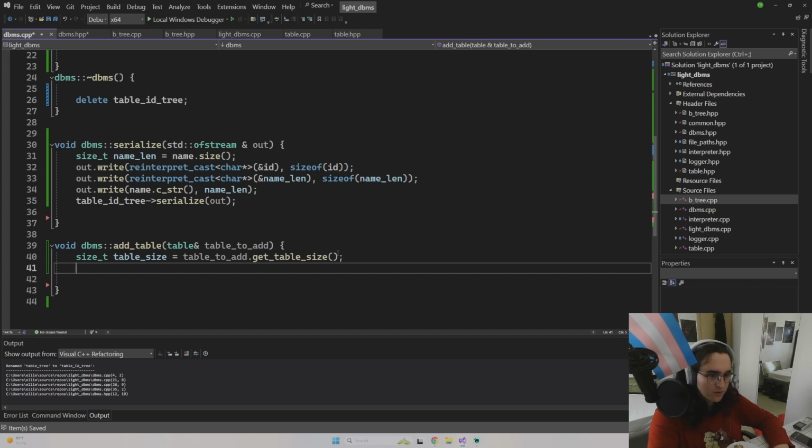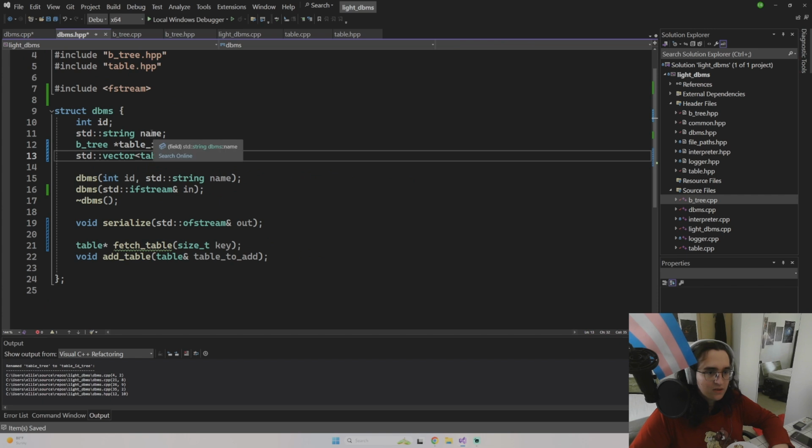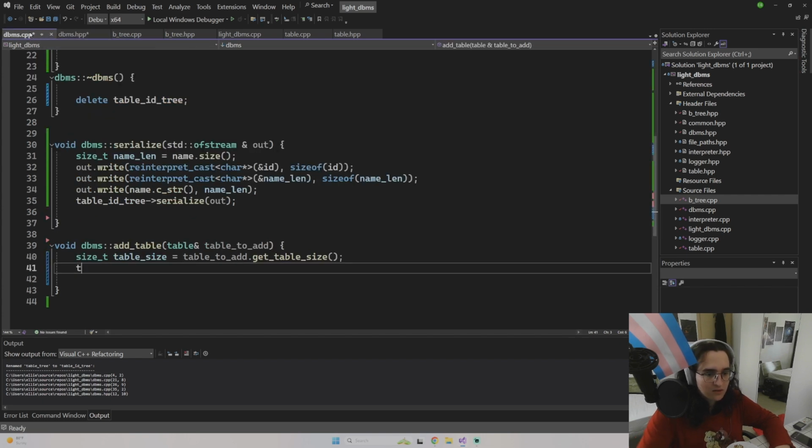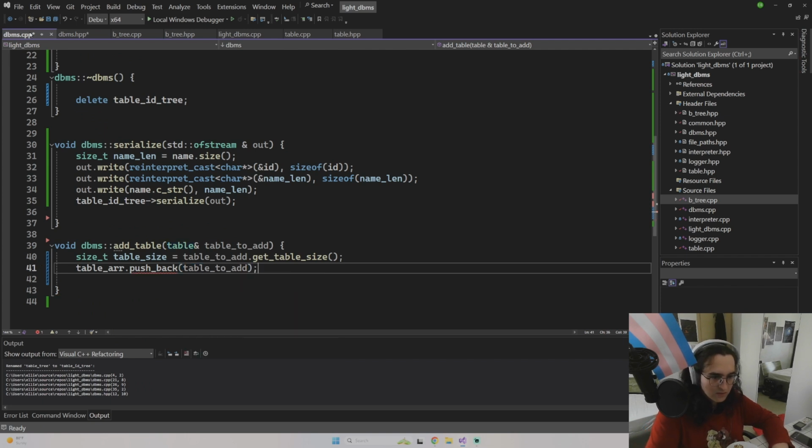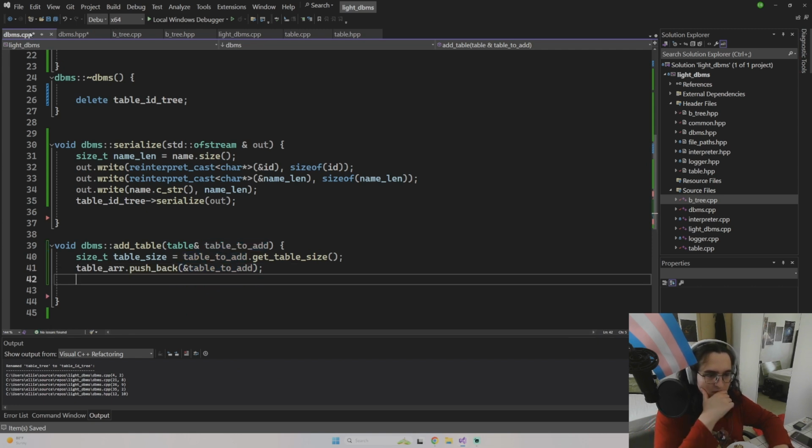So, um, where is it? Sorry. So first of all, I add table R back table to add, because this is pointers. Wait, no, that's a problem.